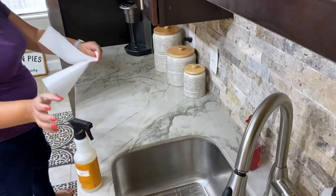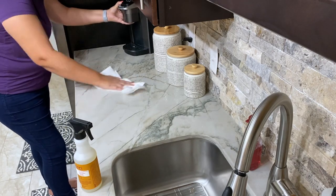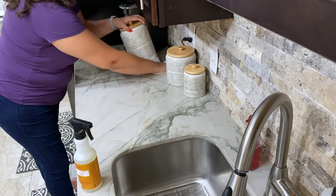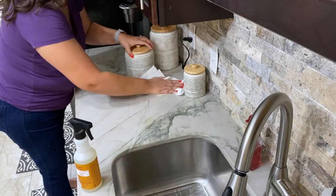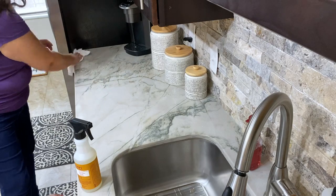So you can't see it on camera so much, but my counters needed a good wipe down, so I used my cleaner from Mrs. Meyer's. Again, another excuse to just clean and make everything smell nice and fresh.